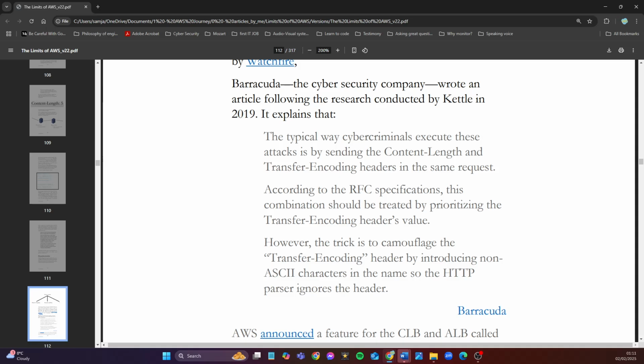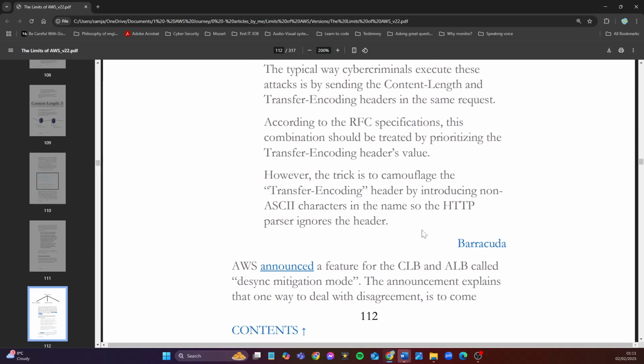According to the RFCs, this combination should be treated by prioritizing the transfer encoding header's value. However, the trick is to camouflage the transfer encoding header by introducing non-ASCII characters in the name, so the HTTP parser ignores that header. So it's an indirect technique used by attackers.